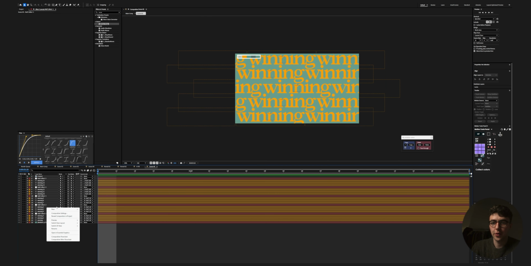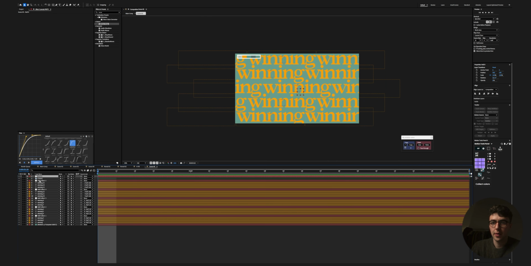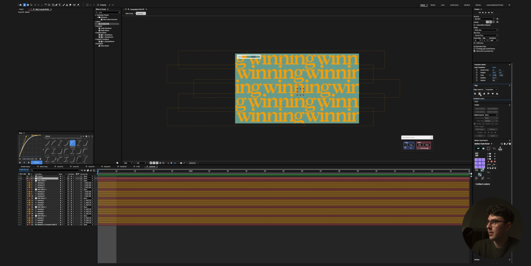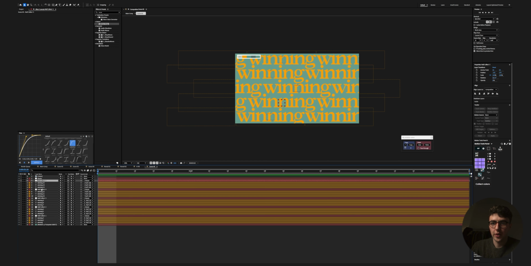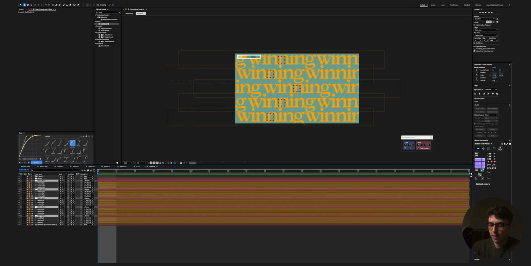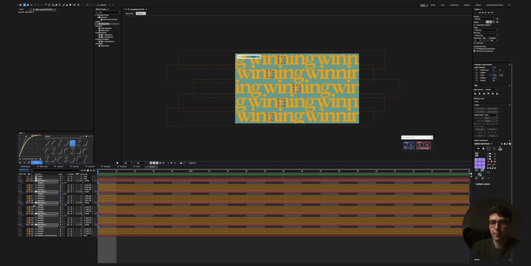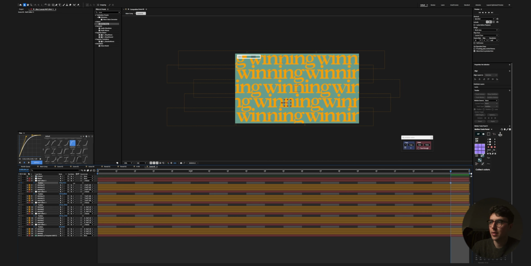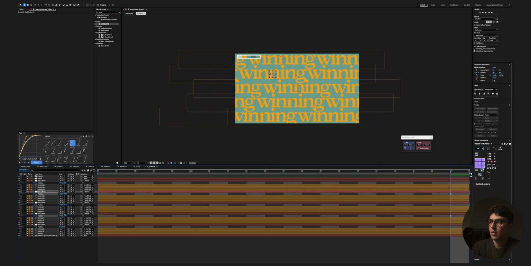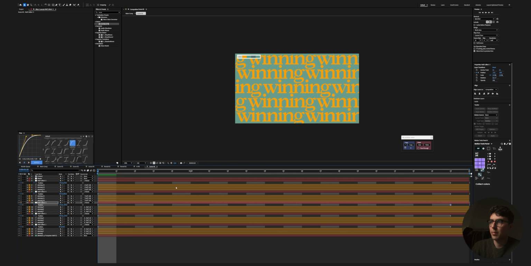So we're going to just right click, new, null, call this the master, Control Alt Hold, and then let's align it to the middle, and then let's link all of these nulls to that master. On all of our nulls, we're just going to select them all individually and press the position keyframe, come to the end, and then just add in just subtle positions on each of these like that. Great, so now you're left with something like this.